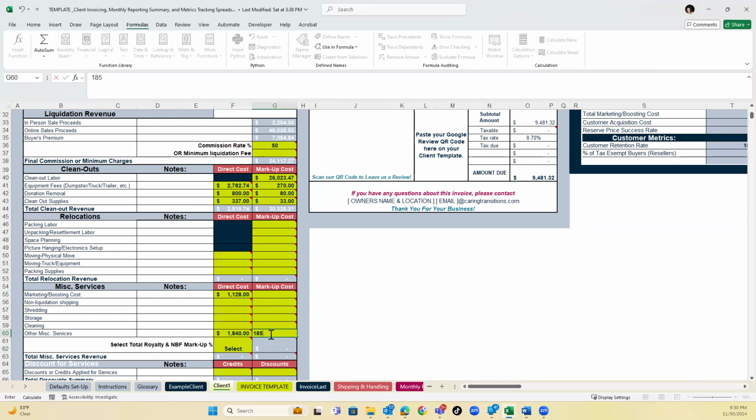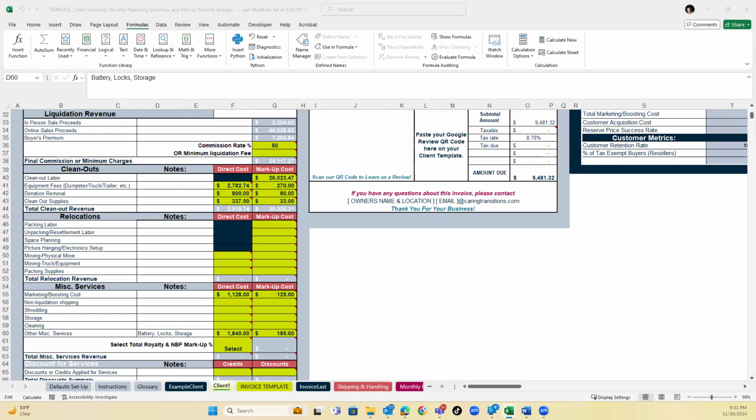So again, we're going to do 10% of this. Put that stuff there. And then also, if you guys want to make notes, you can do so as well. So we can put any kind of notes in there that we want.